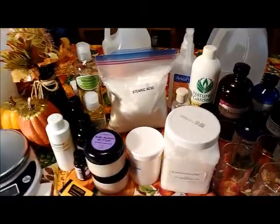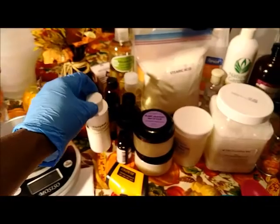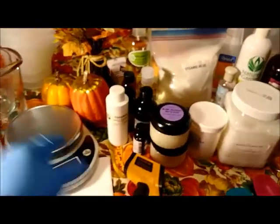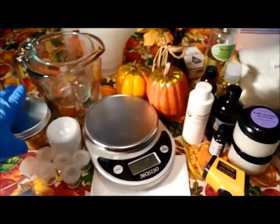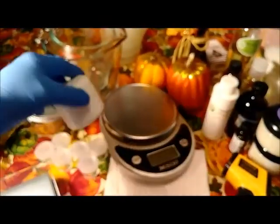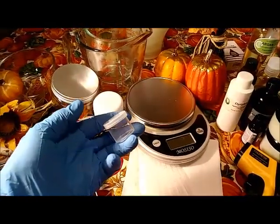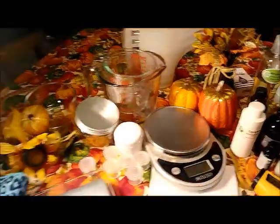And with distilled water comes preservative. This is Optifin that we're using today. I do use some other different preservative, but we're using Optifin today. You're going to need some jars, something with a top that you can seal your product in. I have some little tiny sample ones that I usually make for my customers to give out.